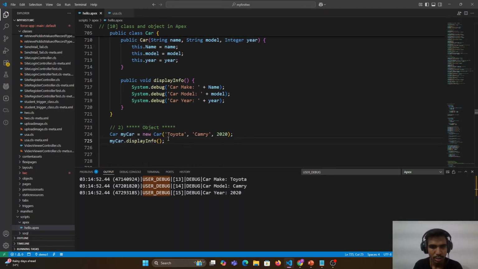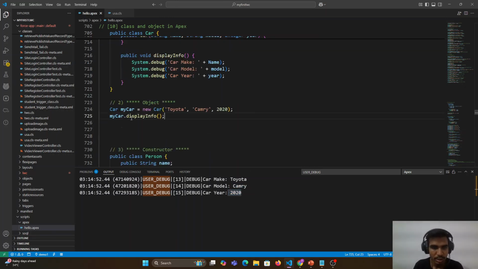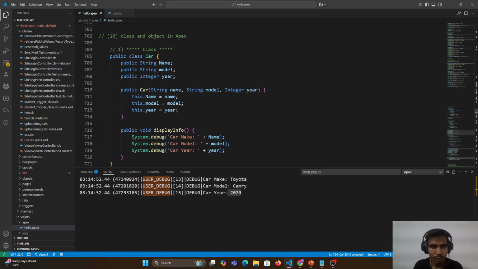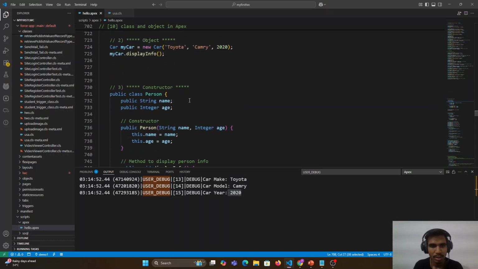So you can see it: the car name is Toyota, model is Camry, and year is 2020. This way you can create an object for your class and use the methods and variables like this.